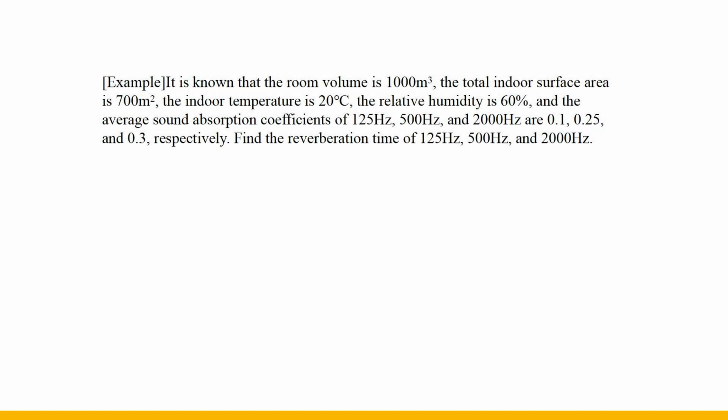Next, let's do an exercise. It is known that the room volume is 1000 cubic meters. The total indoor surface area is 700 square meters. The indoor temperature is 20 degrees Celsius. The relative humidity is 60%, and the average sound absorption coefficients of 125 Hz, 500 Hz, and 2000 Hz are 0.1, 0.25, and 0.3 respectively. Find the reverberation time of 125 Hz, 500 Hz, and 2000 Hz.